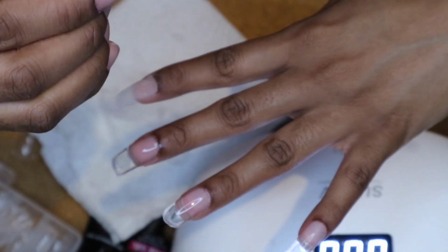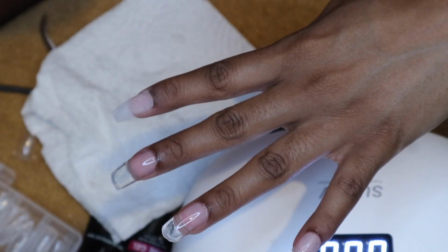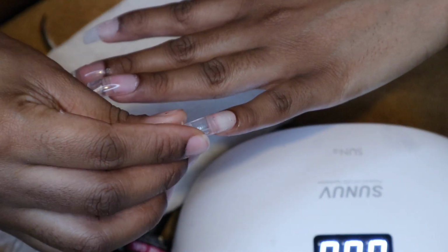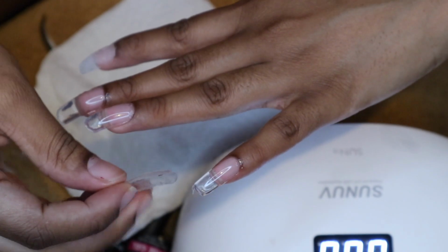My dark pink is my favorite color. I ran out. I don't have any more. I had to order some more. But it's so satisfying just watching the dual form pop off, or just feeling it pop off. It's so satisfying.